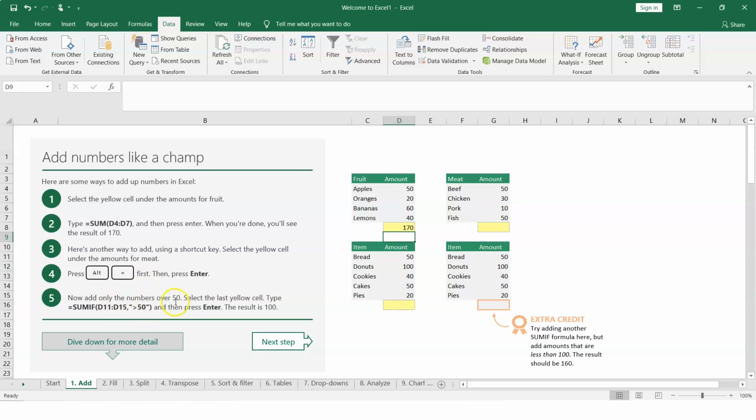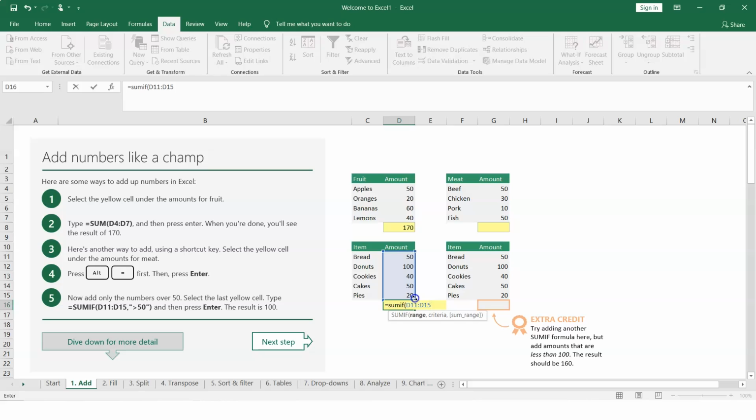Now what we can also do is add numbers over 50 by selecting the yellow cell here and then giving a condition. I can use something like SUMIF, and then open a parenthesis. I select the range I'm interested in, and then I can even drag and drop till here.